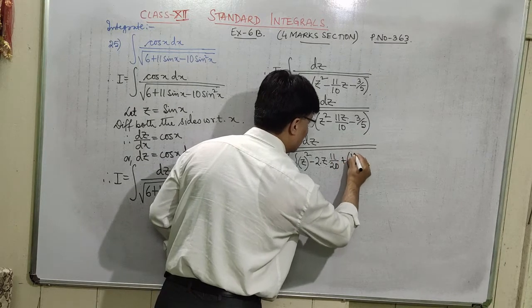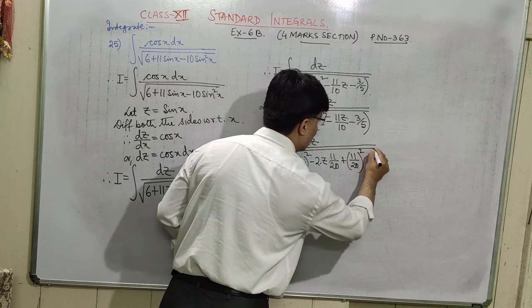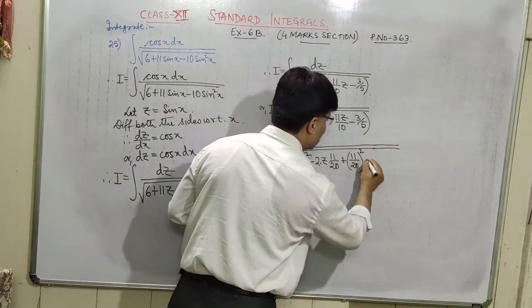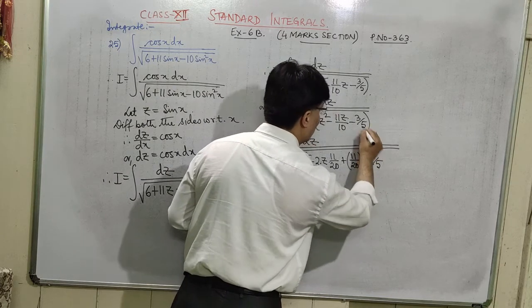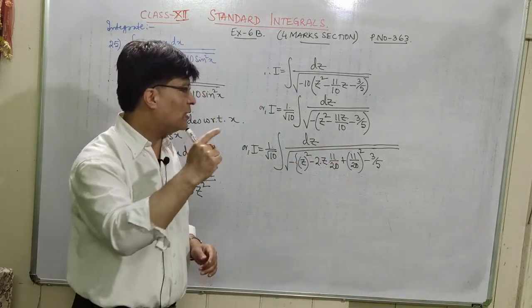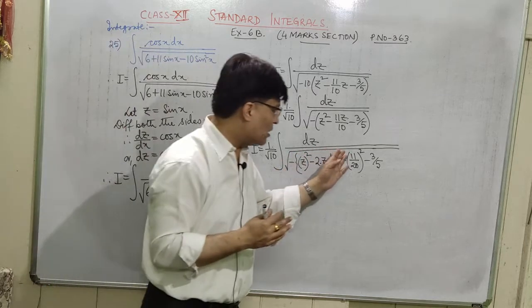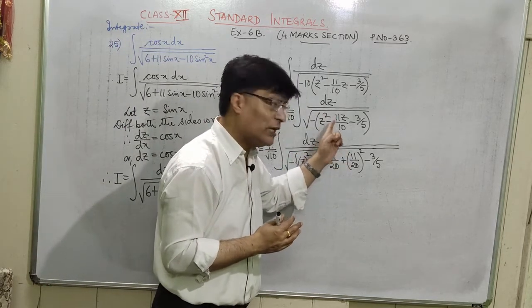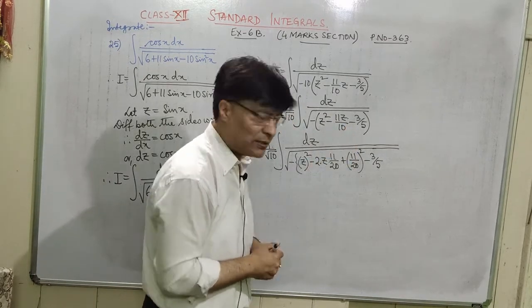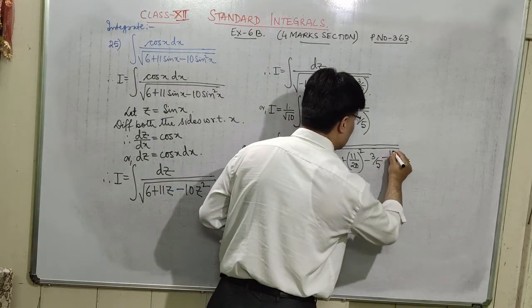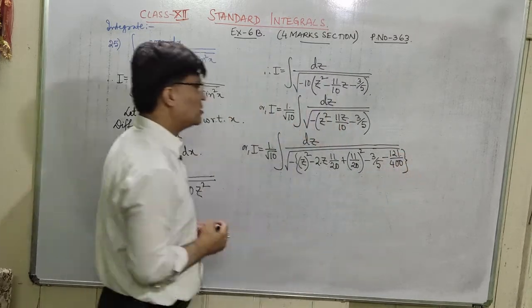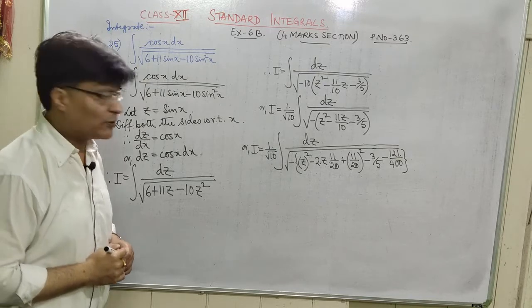Plus, what is b whole square? This is 11 by 20 whole square. Is that clear to all of you? I think you have understood it. So let us write down minus 3 by 5 first, because there is minus 3 by 5 here. But what is 11 by 20 whole square? It is 121 divided by 400. So if there is 121 by 400, but there is no 121 by 400, 11 by 20 whole square is not here. You have to cancel it. That means you can write minus 121 divided by 400. So here the second bracket is closed. So I think you have understood it.